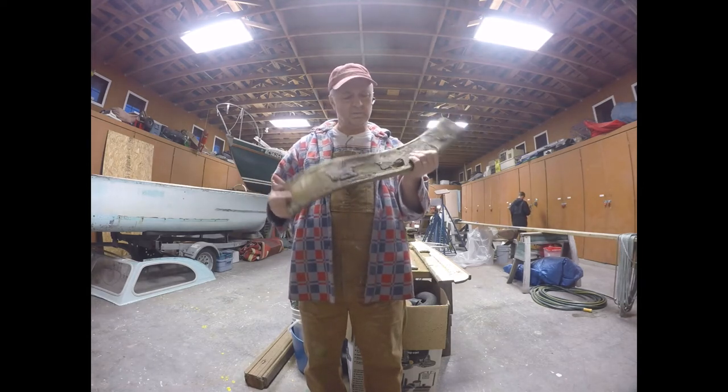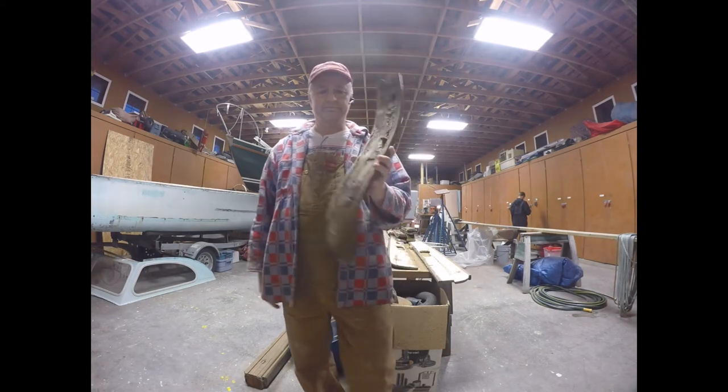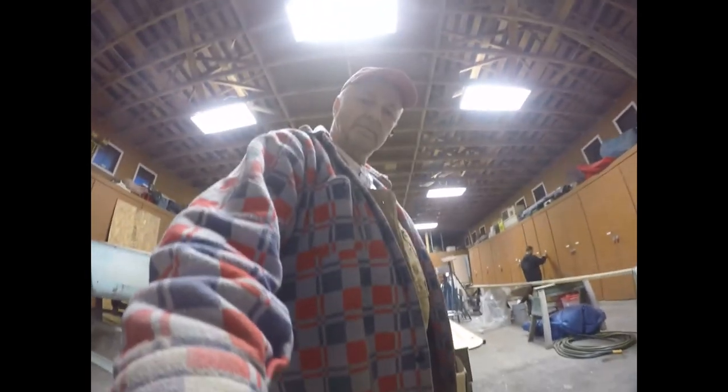There's four of them on this boat. Clean it up, fix it up, and get it ready to put back on. So, we'll start with the long pieces. Get those cleaned up and take it from there.